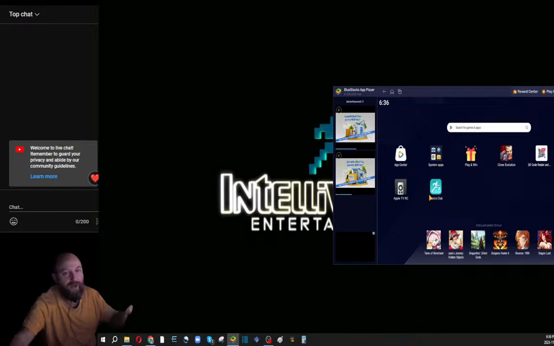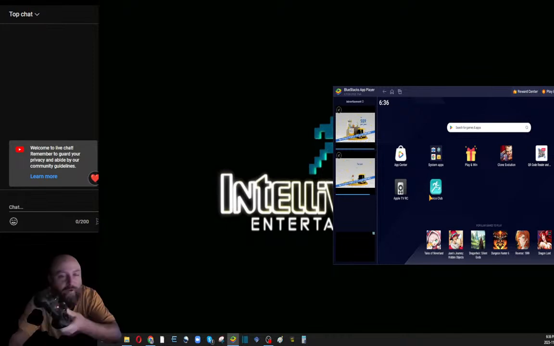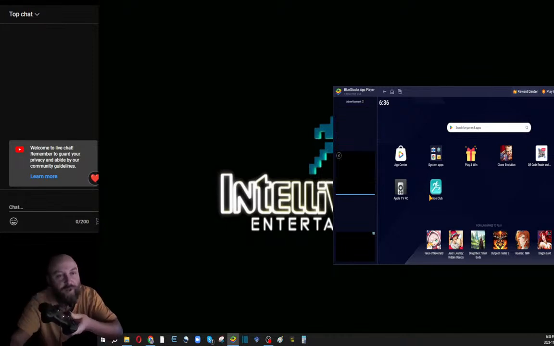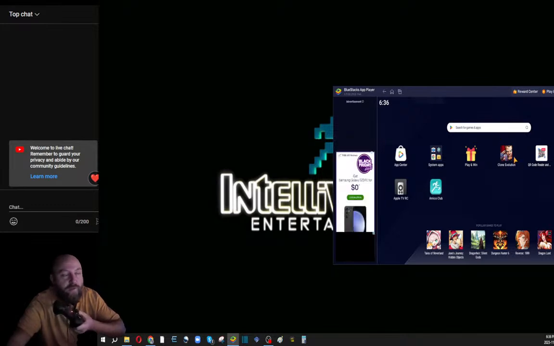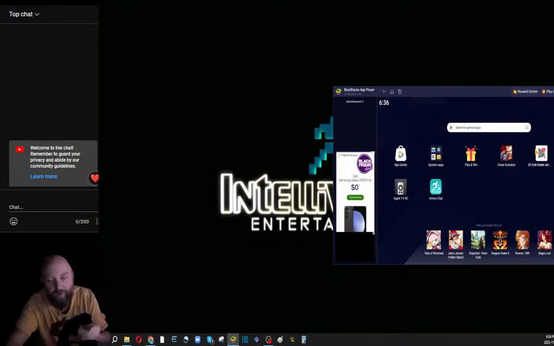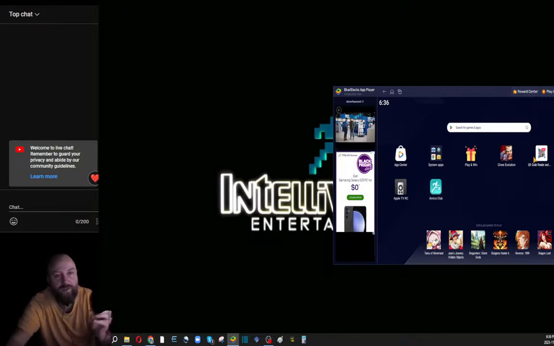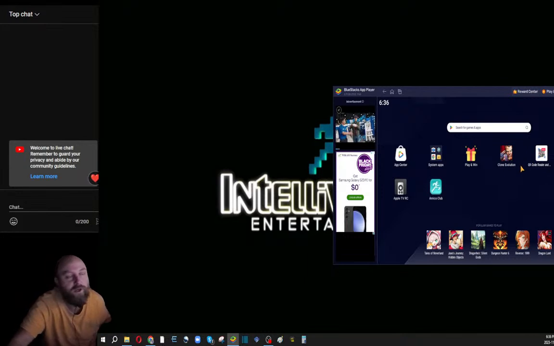And once you have your gamepad, just take a controller for computers. You can use Xbox Ones, they usually work pretty nice, or specific Microsoft PC controllers. Plug it in and BlueStacks will recognize it. If it doesn't, you might have to troubleshoot it with some forums on Google, but mine worked right out of the box. This one is a Logitech PC controller. Just plugged it in via USB, recognized it right away. If it doesn't, you may want to reinstall either software, like maybe plug in the controller first, then restart BlueStacks, close it and restart it.